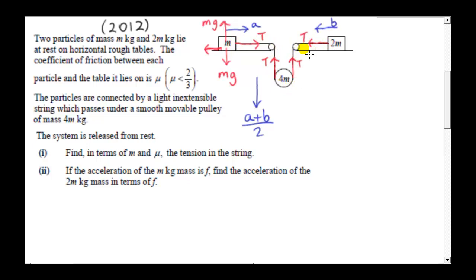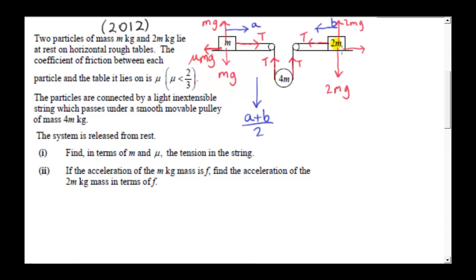Now we're dealing with just one piece of string. The string tension is the same throughout. Let's say that string tension is T. Let's look at the other forces on this mass. Well, we have the weight of this mass, mg, and it's resting on a horizontal surface. So the force on this mass due to the surface must also be mg up, because the mass is not accelerating in the vertical direction. So we need to indicate these vertical forces because friction comes into this problem. Okay, if this mass moves at all, it must move to the right. If it's on the verge of moving, or if it's already moving, the maximum friction force is acting. And that maximum friction force is mu times the normal force on the mass. So it's mu times mg.